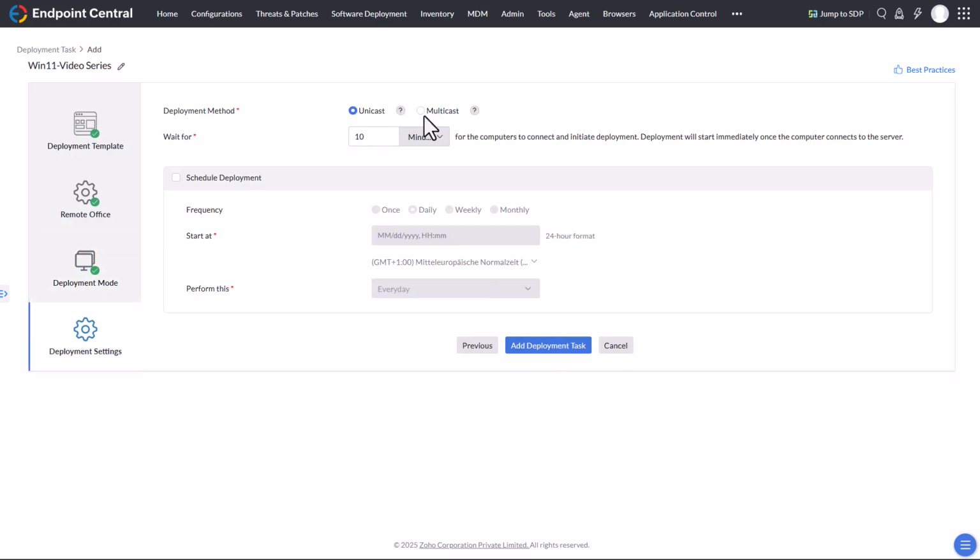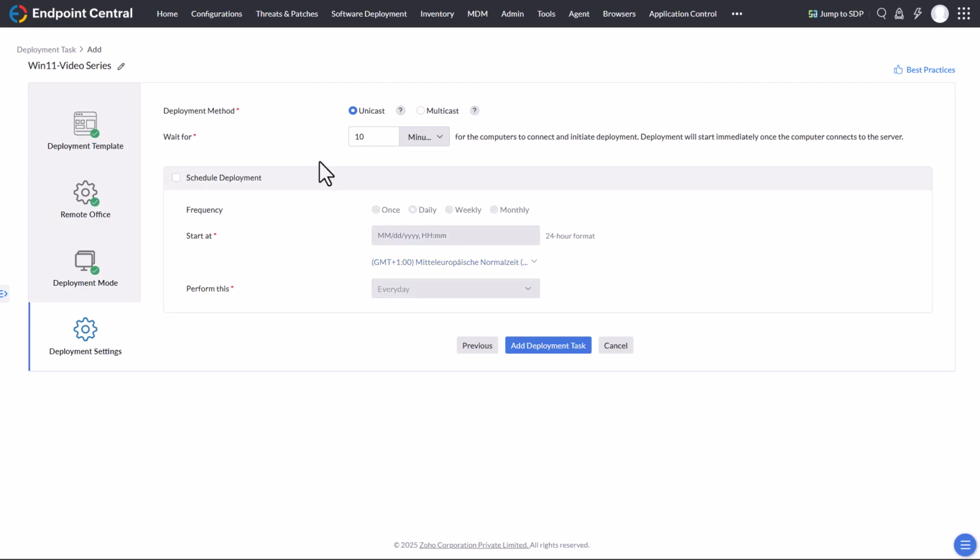We have unicast, multicast, and wait for how many minutes or hours. It means that once it is enabled, the task will be available, the deployment will be available for that time frame. You can enable that automatically on a daily basis from a certain time onwards, or weekly or monthly, so that the task is not always available.